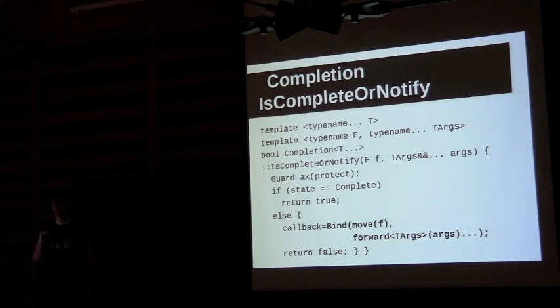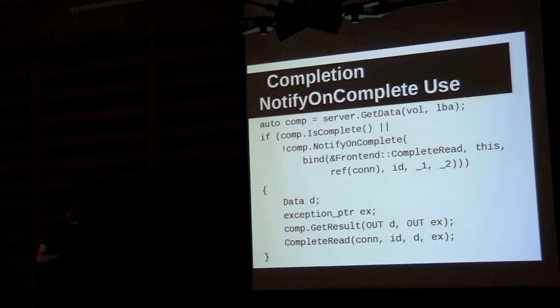What it does is kind of late binding. So, let me go back and explain this one. One of the questions you might ask is, if you have a notify on complete that returns the same value as is complete, why not just call it in the first place and skip the whole is complete check? There's really no reason to, because you can get rid of that, and then just call the second part, and that'll always tell you. There's no reason to do this.